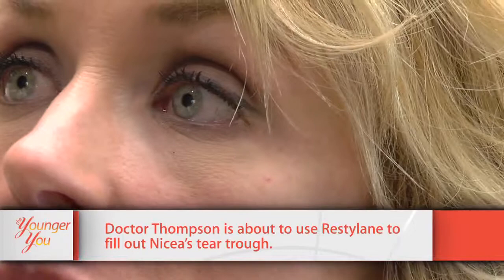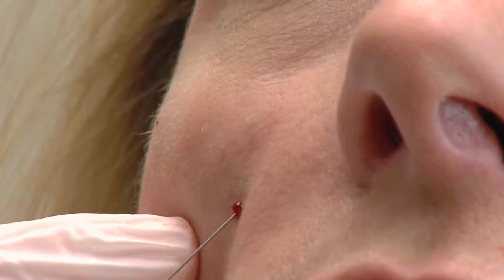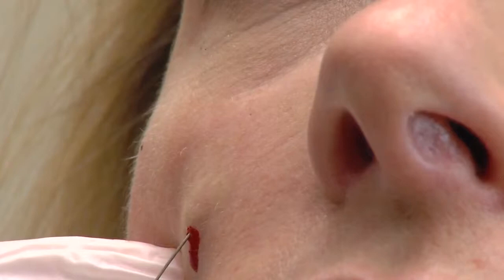I don't think that's real. And we can debate, sit here and say, what is real? You're actually getting a little something done. My skin ain't 18 anymore, but if I can get a little bit closer to that and not have that tight, I wanna get there. For this, I usually use what's called a cannula, and it's not a needle, and that will greatly reduce the chance of you getting a bruise. It'll feel different. You'll kind of feel it sliding under your skin, but there's a little bit of resistance because it's not sharp. You can actually see it fill the area as it goes.